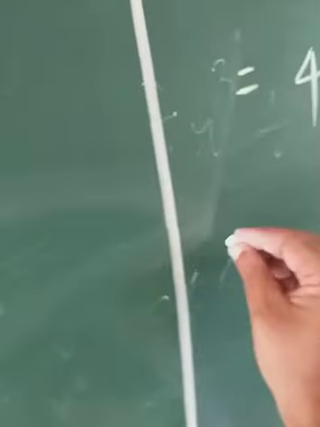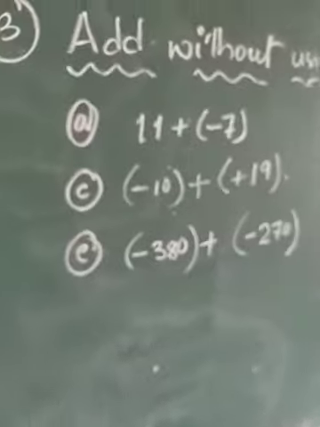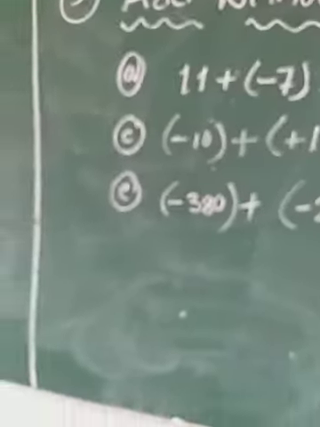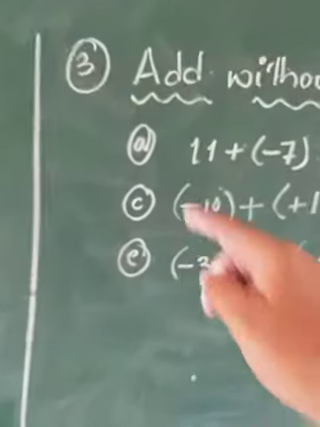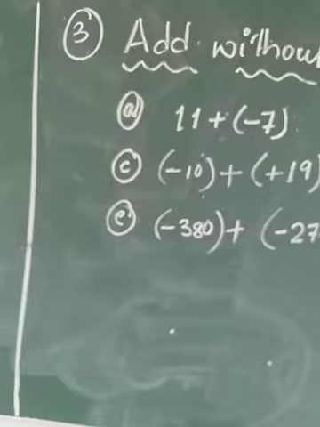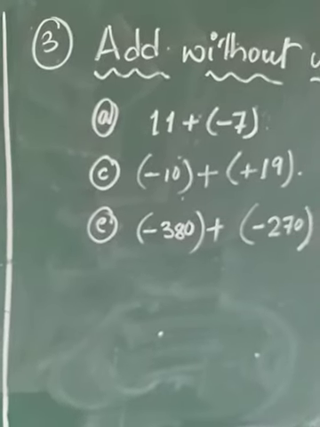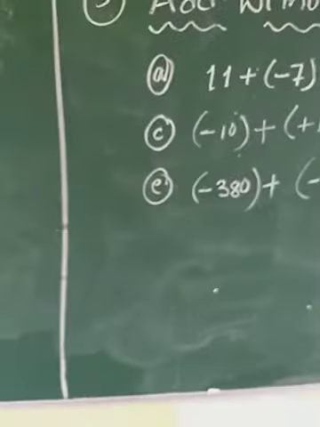Okay students, now let's move on to sum number 3. I am doing all the alternate sums, students, because in question number 3 you will see that there are 6 questions, A, B, C, D, E, F. So I am performing all the alternate sums, and the rest of the sums, that is sum number B, sum number D and sum number F, will be your homework. Okay students, so let's solve sum number C.